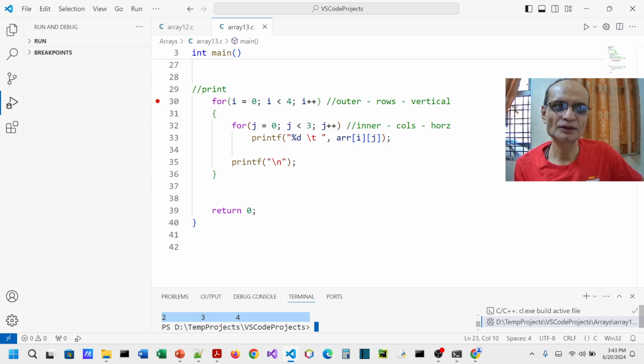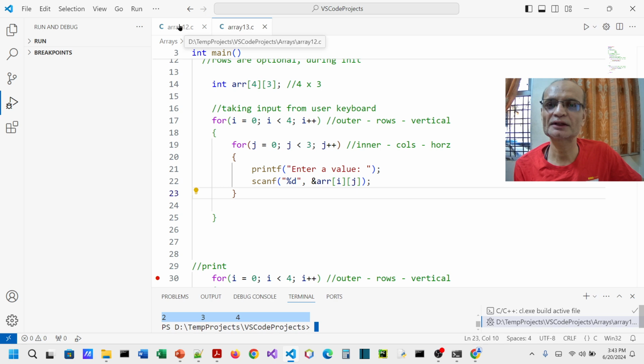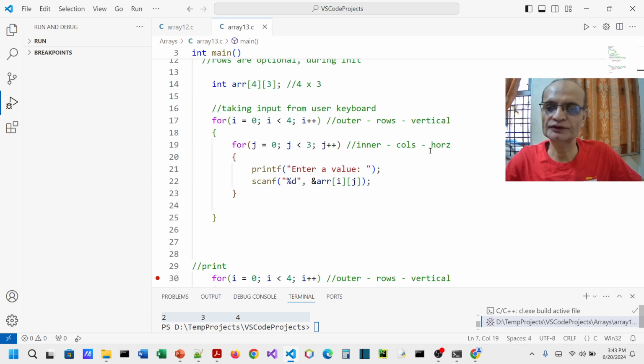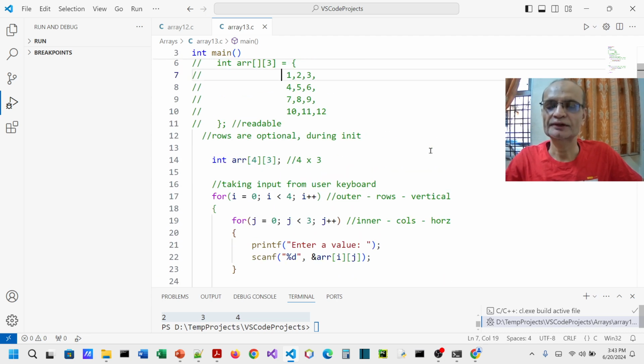Some people can use some more things during initialization, like the way we have done here. Some people can use curly brackets again inside. That's okay. These are some of the minor things as part of initialization. Some people will do that. Okay. So that's it with respect to this 2D array, and how I can use it to initialize it from the user input. Okay. Thank you.